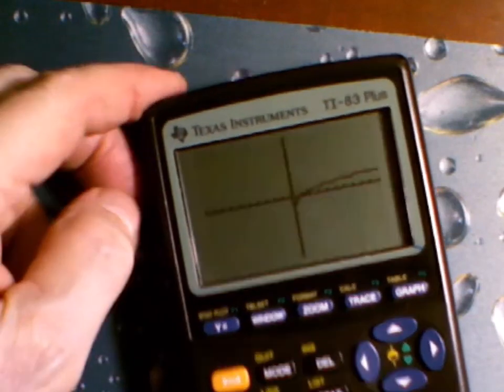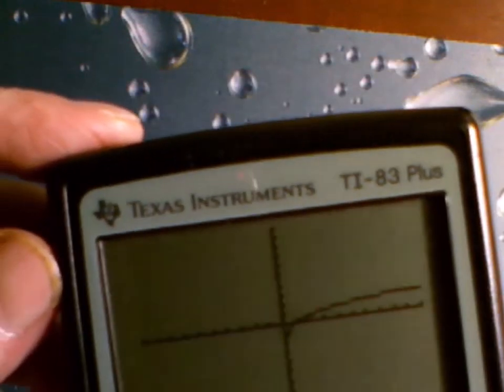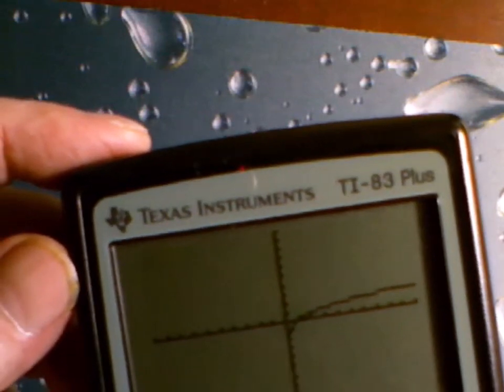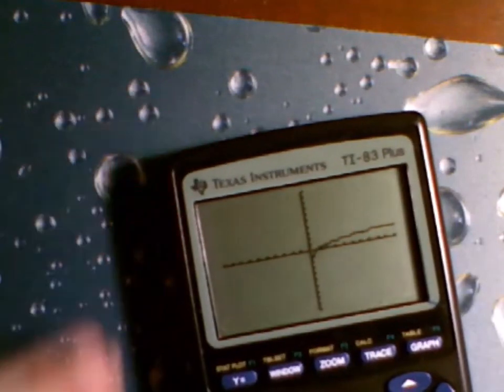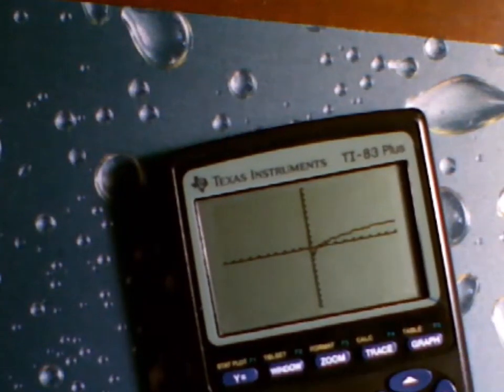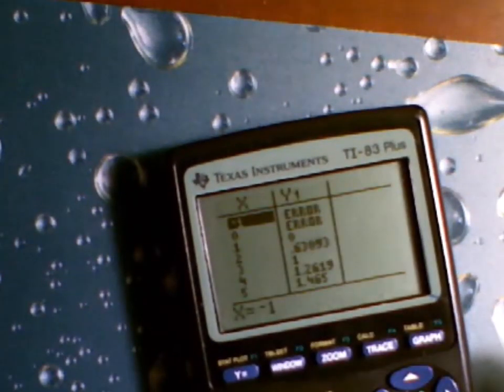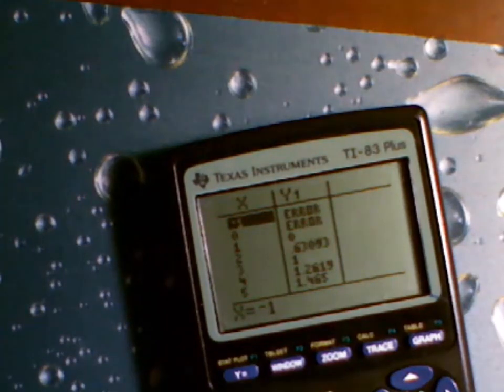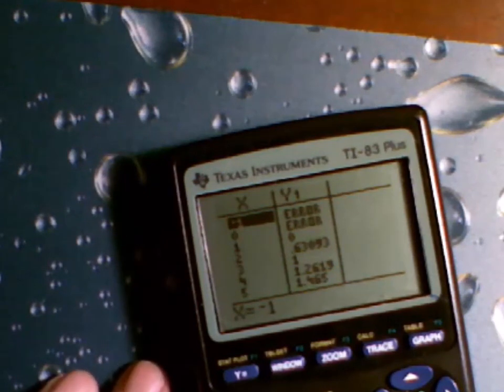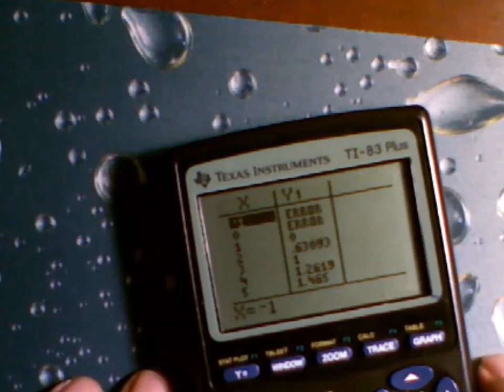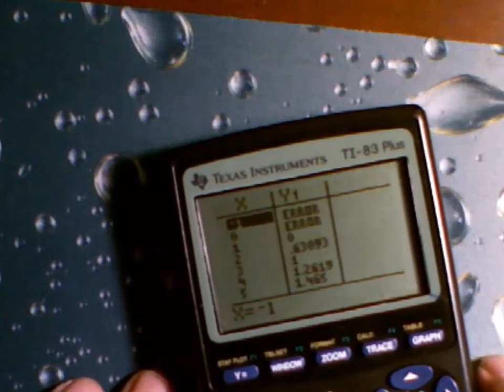Okay, so I hope you can see that graph there. All right, and all we need to do now for plotting points is to look at the table. So hit the second table, and there we are. What we have is a list of x values and the output. The x value at 0 or any negative number is really undefined or impossible to get. You cannot get 0 as a value in a logarithm. There's no exponent that will give you an answer of 0.